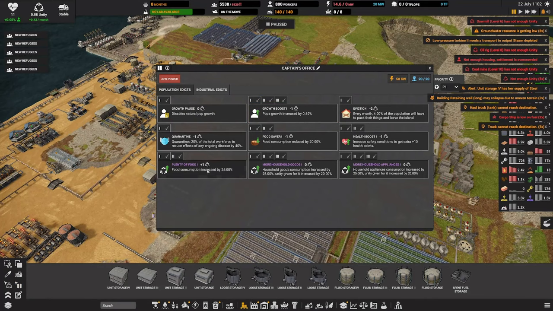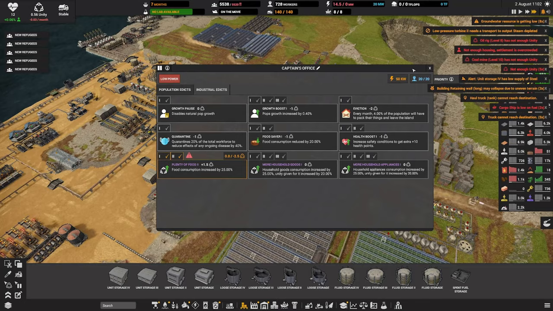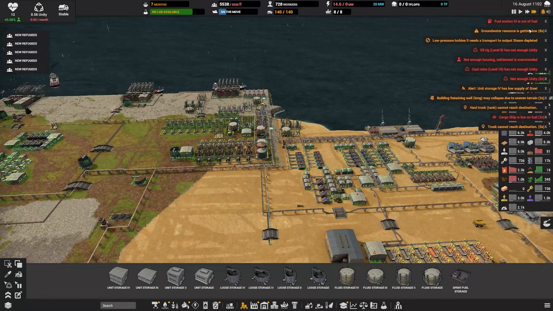Let's turn this off. Let's get plenty of food in. Why is this a prompt? Not available. Captain's office is not available because we don't have power, of course. All right. Oh, man. Okay. Come on.